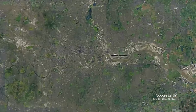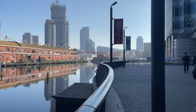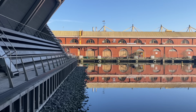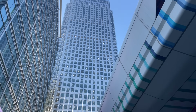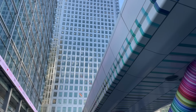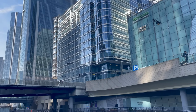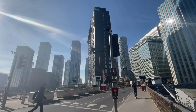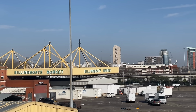Right, so Canary Wharf, let's start with the area. What can I tell you? Now, Canary Wharf, if you don't know London and you don't know Canary Wharf, it didn't exist around 45 years ago. The regeneration started in the 80s and it's continued basically. It is a globally recognised iconic destination for lots of big businesses and brands, primarily in the banking and the law world, but there's plenty of other companies that are based here or have their headquarters here. It's a very secure, very nice part of town. It's quite quiet, believe it or not, for a cityscape.